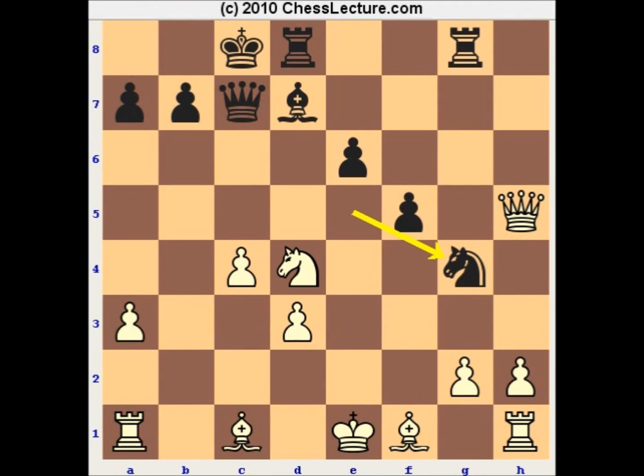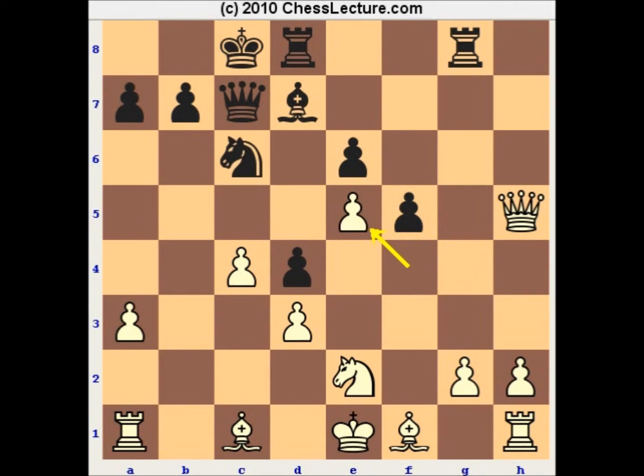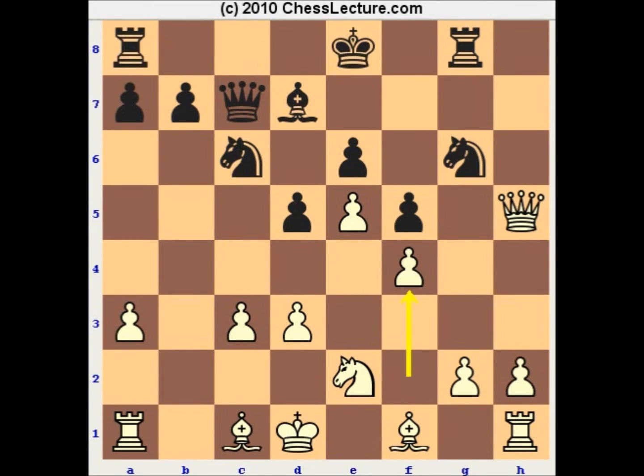And one of the things that's really nice about Tal's game is that he's willing to make these sacrifices without too much inner wrangling, which a lot of players, including myself, have when we sacrifice some pieces, because it can be very frightening, and he's a lot more willing to do it. But you can imagine that Botvinnik probably wasn't so willing to do such a thing. That he probably saw this move f4 and didn't see a concrete way through, and that's what leads Botvinnik to play what happens in the game, which turns out to be very problematic. So let's look at that.